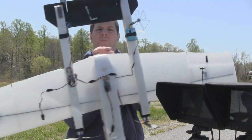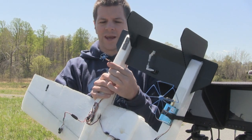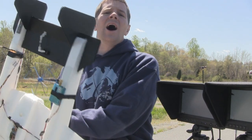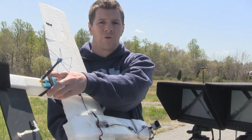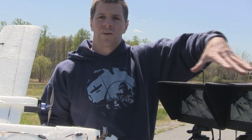We're gonna be transmitting with this airplane on a 25 milliwatt TBS Greenhorn transmitter, transmitting out with a 5.8 gigahertz mad mushroom — only 25 milliwatt, 5.8 gigahertz. I'm trying to damage the video feed, so we'll see how this does. I personally am going to be using my 2.4 gigahertz video system to my goggles, because in this wind I really need to see where I'm going, especially if I'm trying to damage the video feed. So I've got two receivers here.